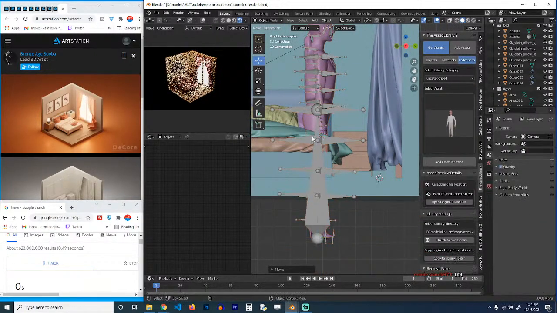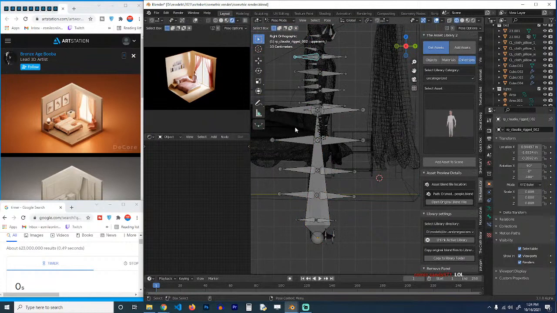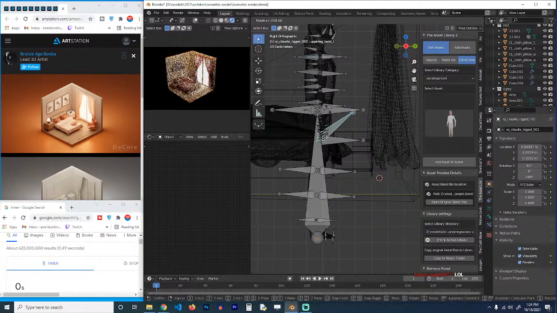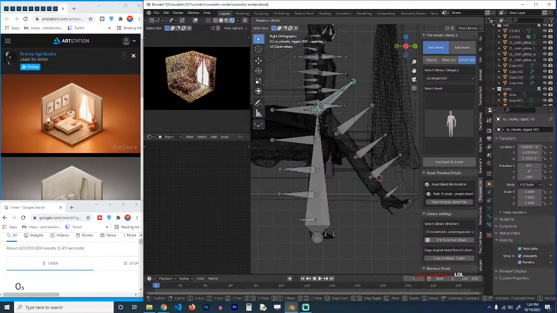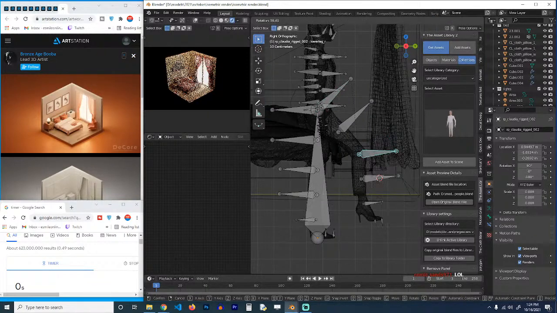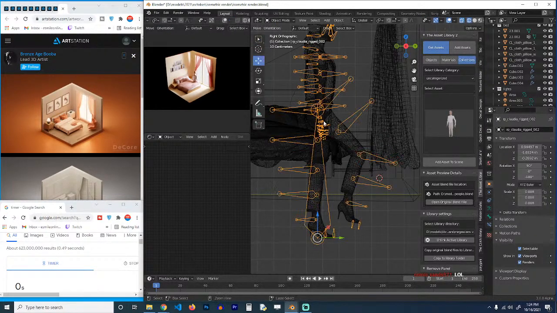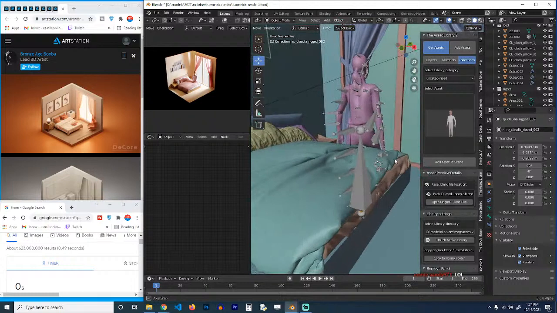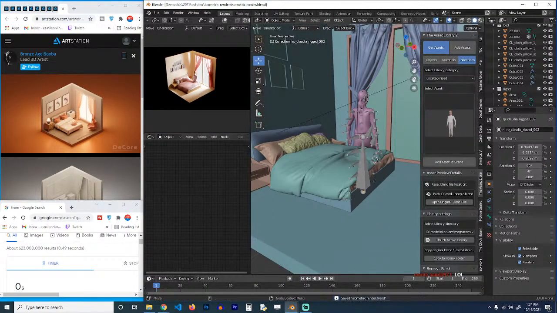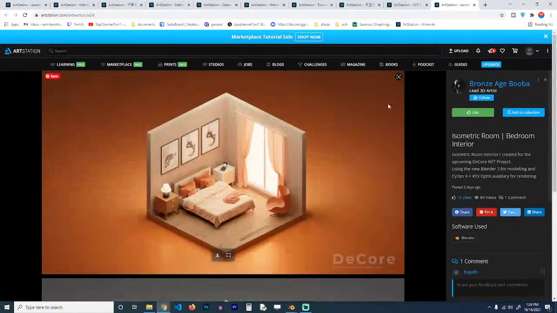Yes, make editable, and then you should be able to make her. Let's see it. Yeah, something like that. Yeah, so we are done with this set. Let's go to the next set.